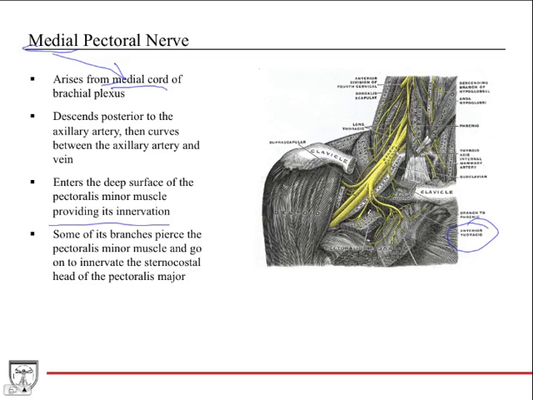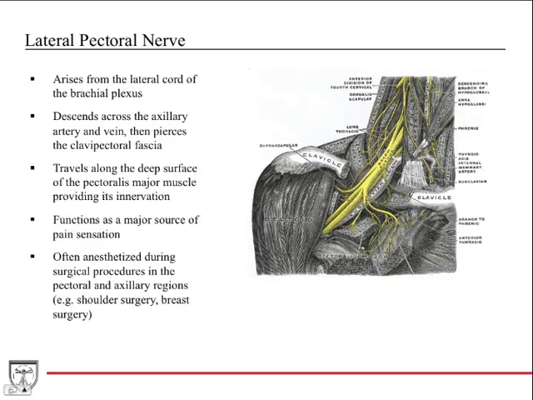And then it provides the innervation. So what you can see here is there are some branches going to pectoralis minor. Then there are also some branches of the medial pectoral nerve, and you'll see this in the lab. This is a great landmark for not only the nerve but also the muscle. This is a great thing to find. It's often tagged on anatomy practicals. Some branches pierce the pectoralis minor muscle, and then go on to innervate the sternocostal head of the pectoralis major. So the pec major here is reflected, okay? And you have pec minor. A few fibers go through pec minor, innervate it, and then go on to innervate pec major.